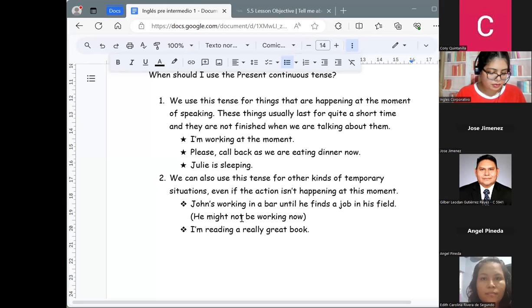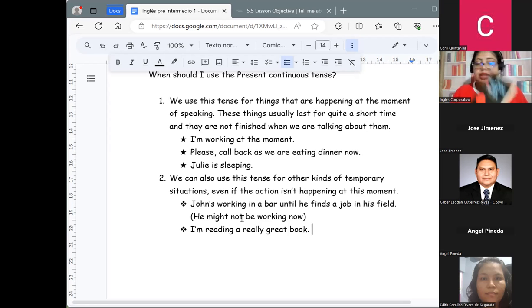But in this case, it's something that I am not doing in this precise moment because I am talking with you. And I just want to say that in some cases, I just have the experience or the situation in which I am explaining this one. Maybe, let me see if I can get one of my books because I have my books here. Let me see. Which one? Oh, this one.